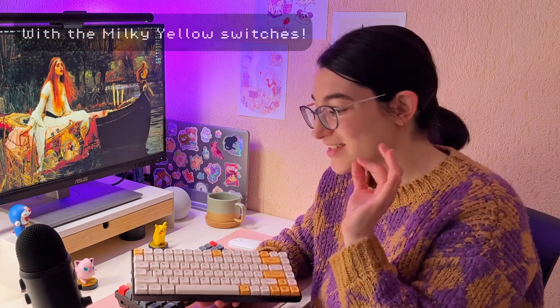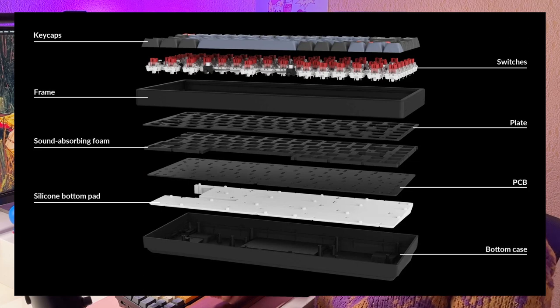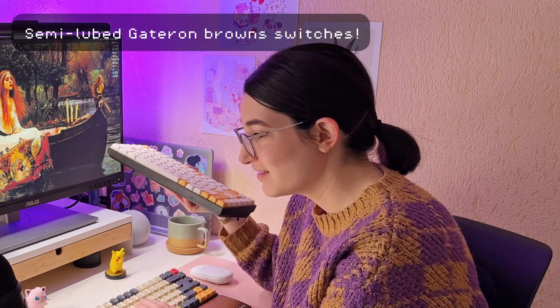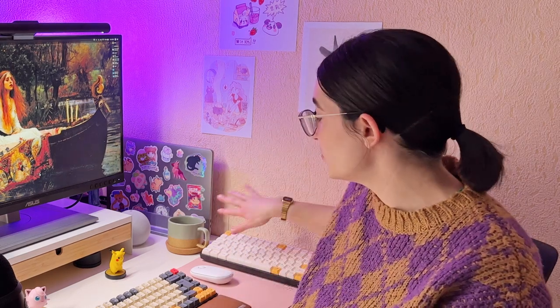The sound — I didn't think it would change that much, but it's spectacular. This keyboard has a silicone pad and a foam pad, so I didn't have to do anything. For the alphas, I bought Gateron yellow — the milky yellows with the black bottom — and I love how they sound. They are so soft and pretty quiet. The only downside is that the spring is a little bit harder to bottom out and I wasn't used to it. I thought I'd have to change the switches, but after a week I got used to it and now they are perfect. I'm thinking of putting all Gateron yellows on the keyboard, so maybe I'll do that one day.